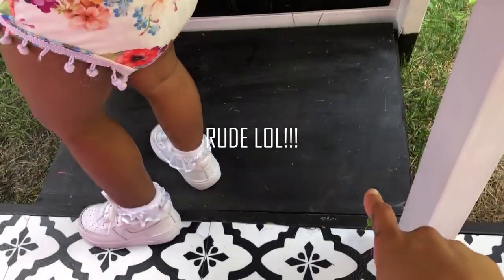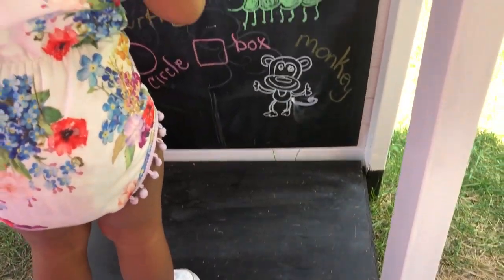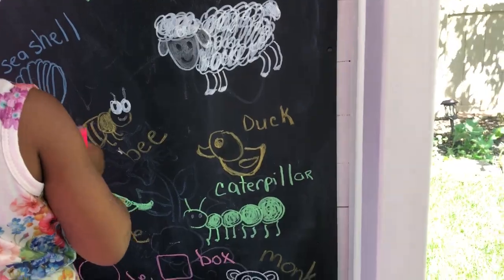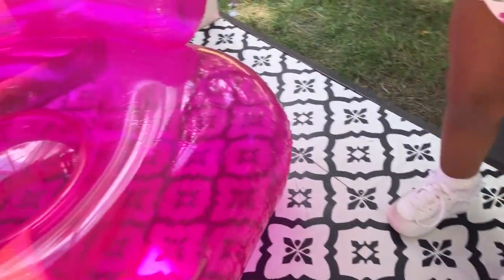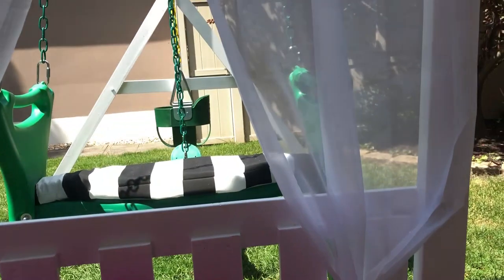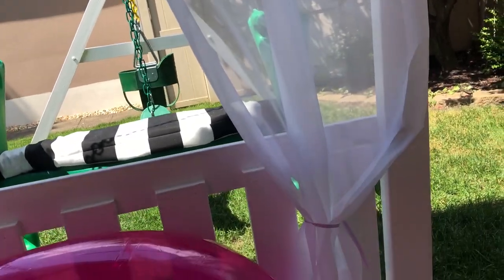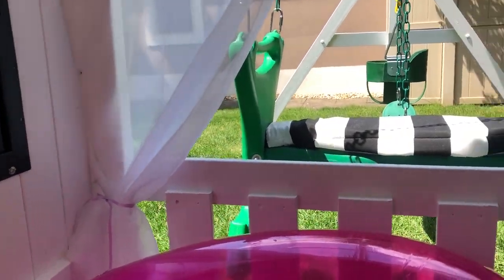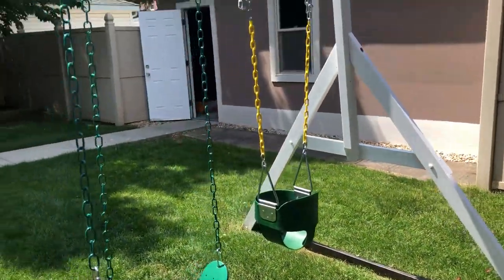You saw this is her flooring. I added this to the back of the house just because I didn't want her to be walking on grass. All right, and this rug is from Five Below. This blow up chair is from Five Below as well. These curtains, I just got one panel of sheer curtains from Walmart, and I cut them and attached them. Really simple, really easy. And that is her Playhouse.